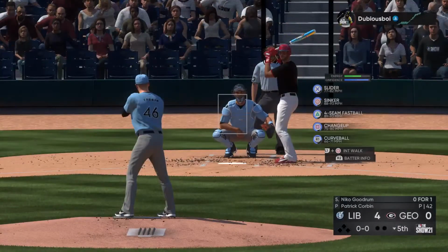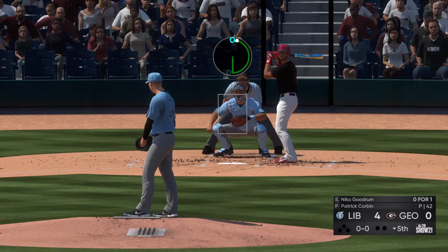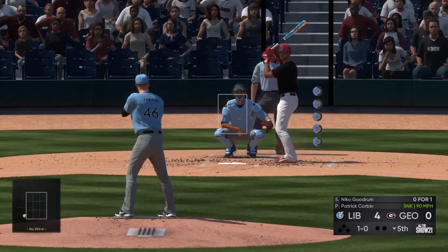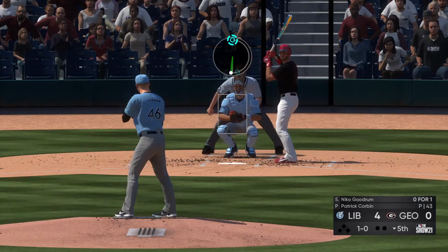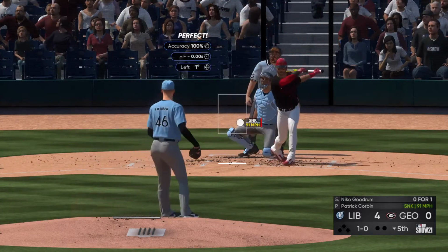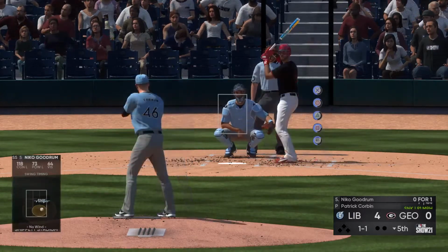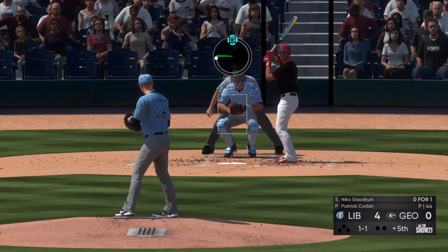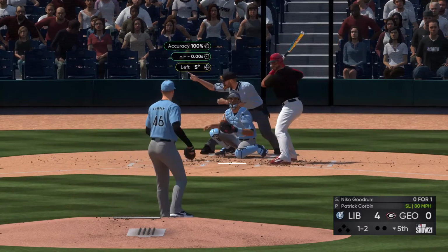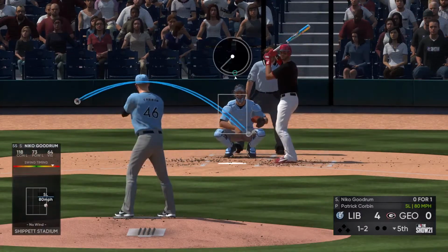Leading off the inning, it'll be Nico Goodrum, and they could use a spark from him here. Not shortstop. As he'll take a look at ball 1. Boy, they've been just getting shut down right here. It's been a while since they've even had a runner on. So I think it's time to start looking for ways to make some things happen. Drop a bunt, get up on the plate, something. And he pulled up in time, but it's a called strike 2.